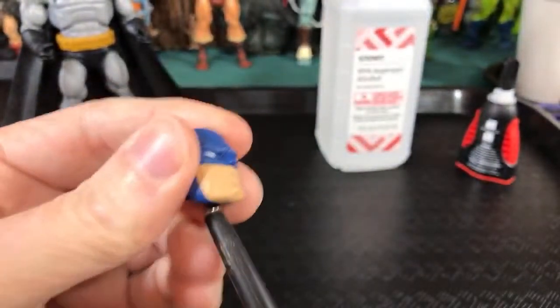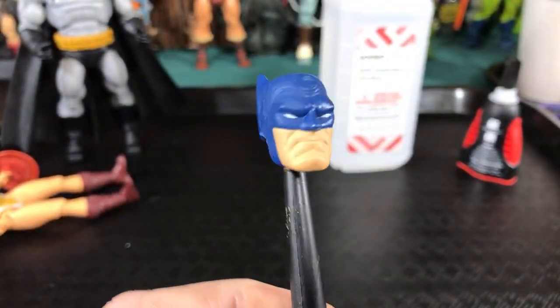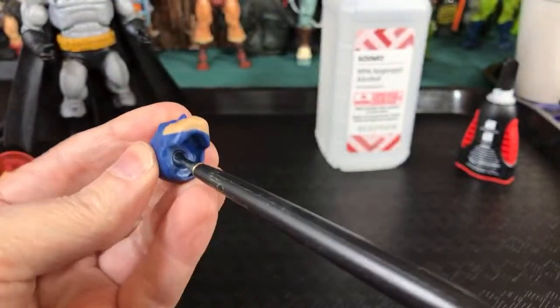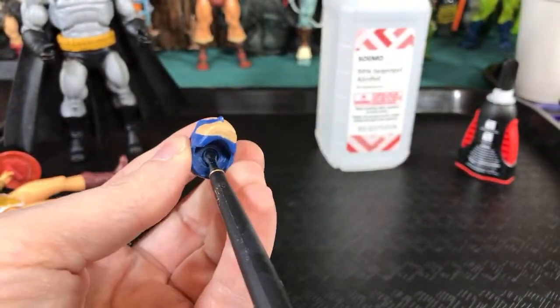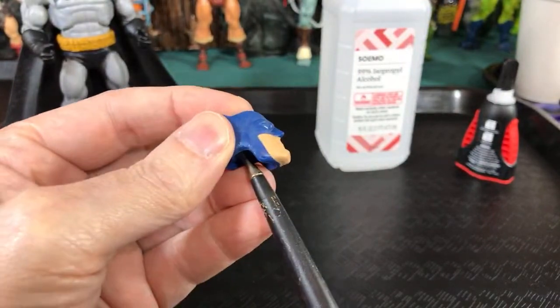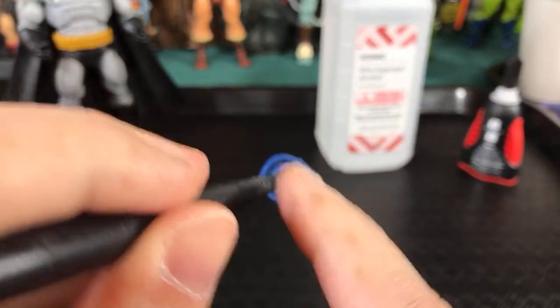So I suggest putting it on a stick and making sure it's tight in there so it doesn't come off while you're painting it, and also while you're putting your clear coat on afterwards. I went and got a stick already. I put it on there. It's a little metal ball. I put a little O-ring on the inside of the head to make it fit really tight, and I've also already sanded the size of the hole a little bigger around.